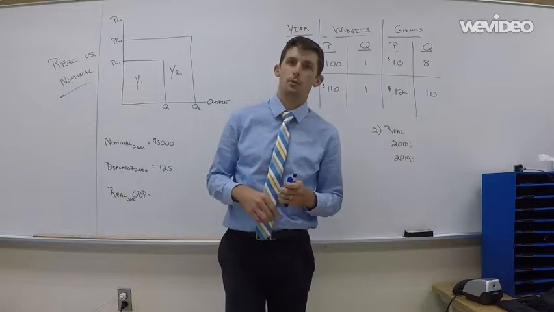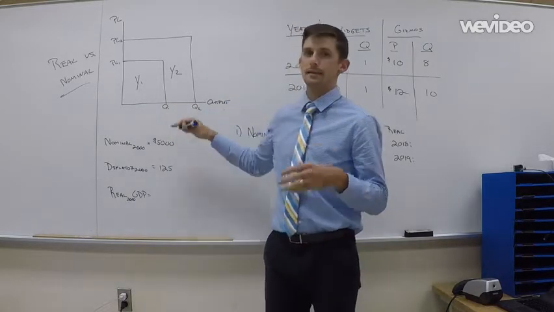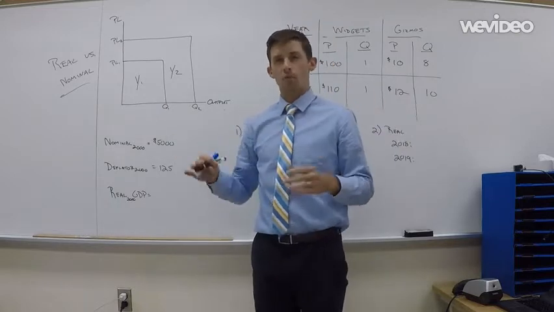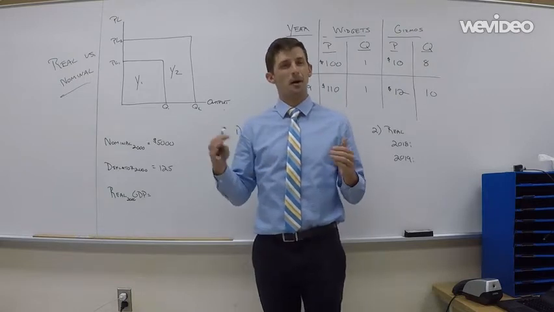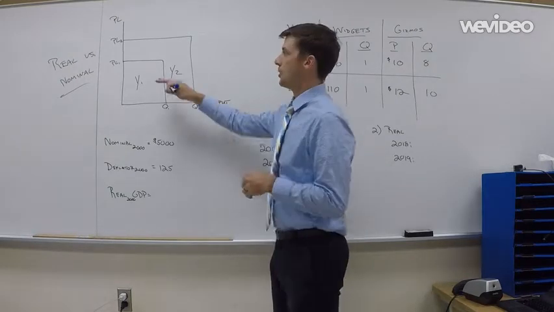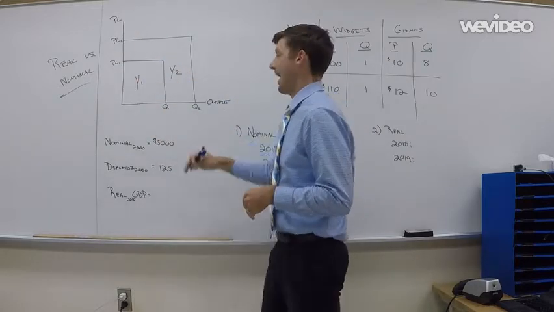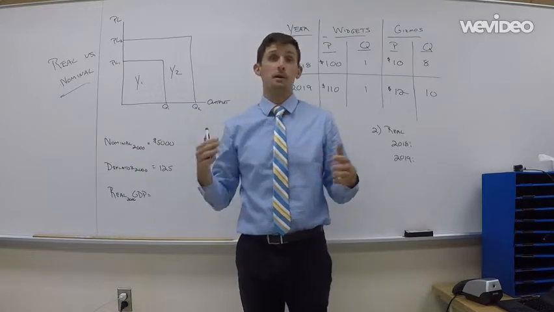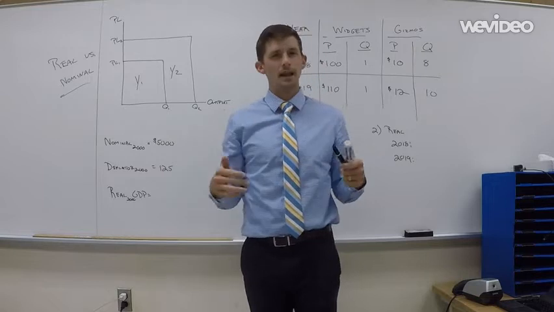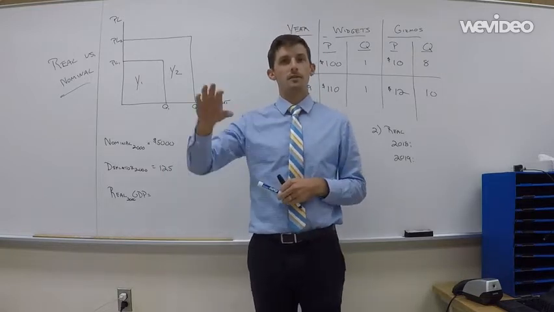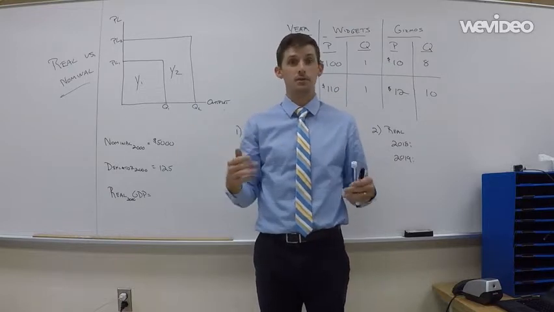Here we go. We're going to talk a little real versus nominal GDP, all right? And I want to start right here. I think this is a really good illustration of what the difference is and why nominal tends to be kind of a poor indicator for us, right? So what this is basically saying here, we got price level and output, right? Price level on our Y, output on our X, very much like a normal supply and demand, right? Price and quantity, right? And we find nominal GDP based off taking the prices of a year times the quantity of whatever you produce in that year, right?